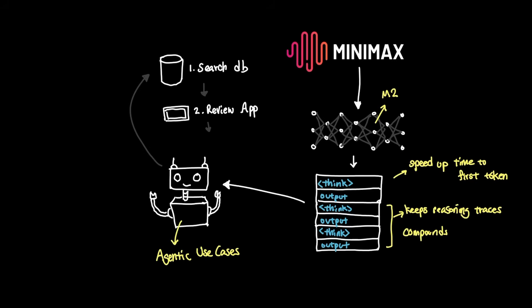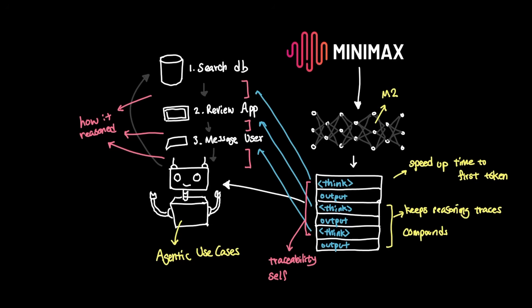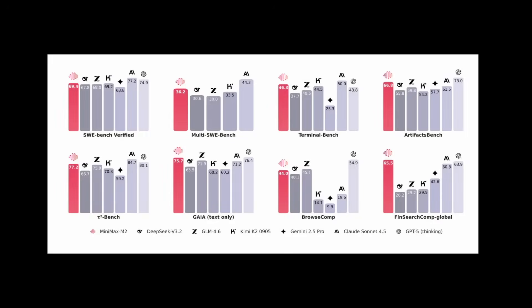The interleave thinking leave traces of its previous reasoning, and they're kept within the chat history object, which means agentic tasks that typically have a lot of steps going back and forth, can see at any step of its execution how it reasoned to make decisions up to that point. So as you can see, this improves traceability and ability to recover and self-correct as it performs multiple tasks. And the benchmark here reflects this exactly.